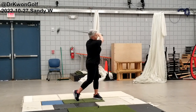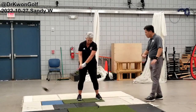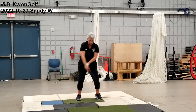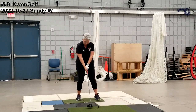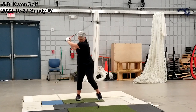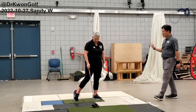Let's do this. Swing back and forth about 3 times, and then let it go once. About 3 times, and let it go. About 3 times, and then let it go. That way you will be able to prep your body. Swing, swing, let it go. That way you can really let your body feel the flow.